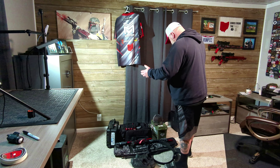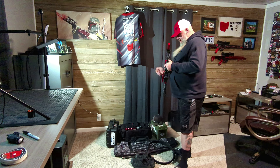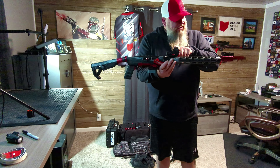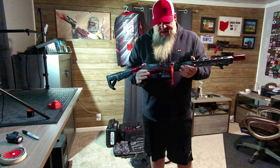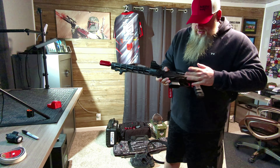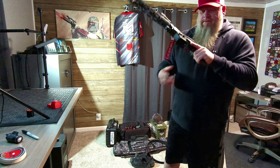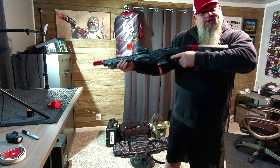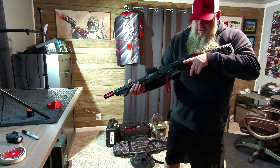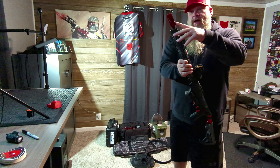Starting out with my PCC that I use — this is my Ruger PC Carbine. Got a Holosun 510C on it, Tandem Cross Upriser chassis, and this has been converted for left-hand use. It has a Jawbone left-handed mag release on it. The safety has been converted to left-hand so if I have to start on a stage with the safety on I can hit that and I'm ready to go. This is obviously nine millimeter, got the MBX comp on it.